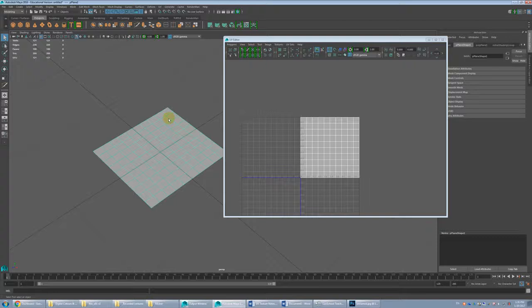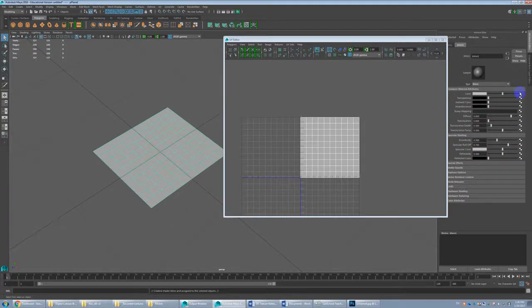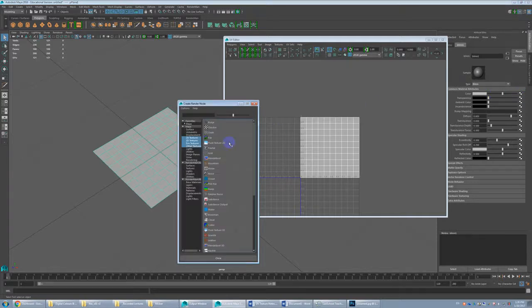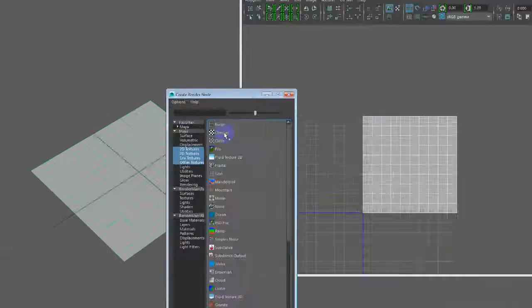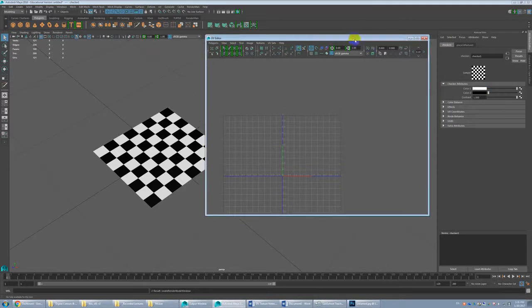But one of the things I like to do is create a checker material. So the checker material acts as a way to sort of test for distortion. So let's right click on this, assign new material. I'll go to blend again. Now over on the right hand side here, I'm going to click again on that next to color, go to the checker box and load an actual checker texture. Okay, so that's right here. And once that's loaded, it's going to load a repeated checker pattern on my object.